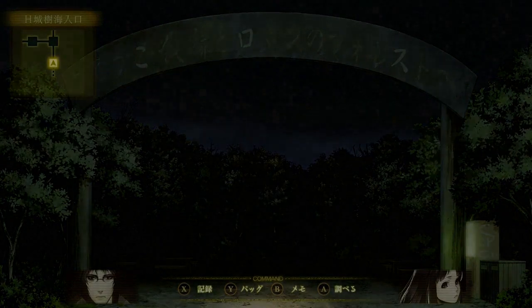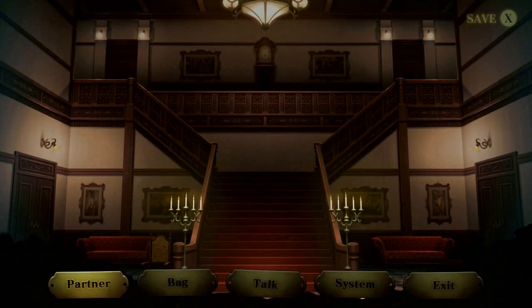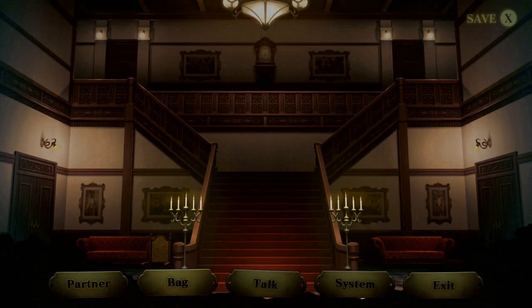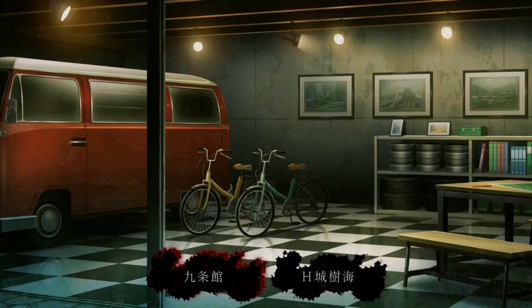Pick option 1. And now we're going to make a save game. This save game again is our third save we need for later. So do not save over this save. So now we can exit and we can head back to the woods.